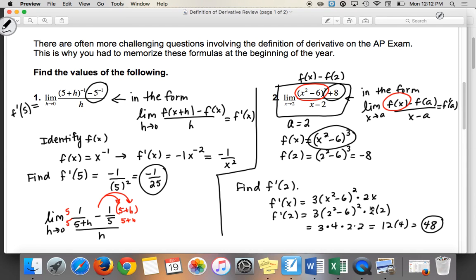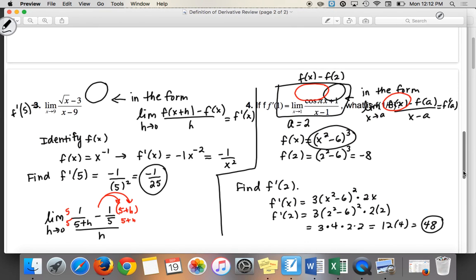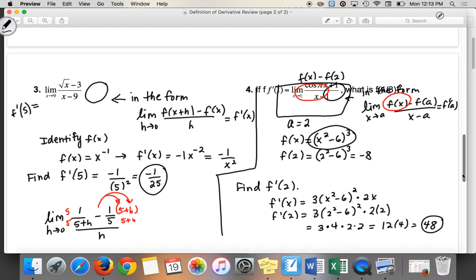It's squared for the derivative, yeah. I told you we haven't quite learned the chain rule yet. Do you guys see where the chain rule comes from? So basically you take the 3, you pull it to the front like you think you do. You write the inside part. You square it now, right? Subtract 1 from the power. But we have something called a chain, which is the derivative of what was inside. So the derivative of x squared minus 6 is 2x. So that's where that comes from. So we'll talk about that soon. All right. Oh man, all my writing moves.